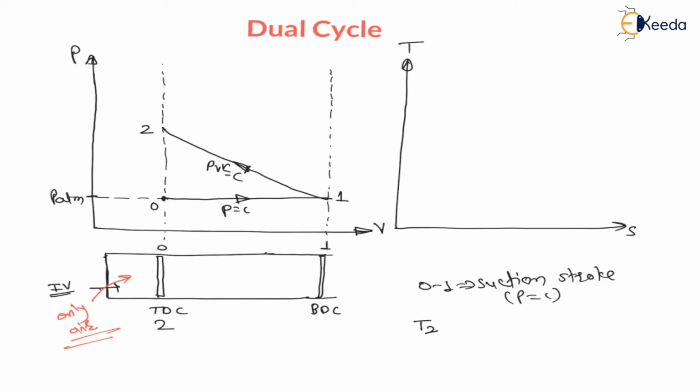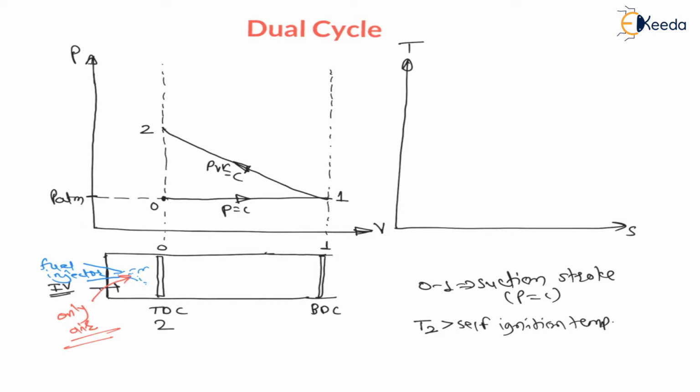Now my dear students, whenever the piston reaches TDC, that is 2, the temperature at the end of compression, T2, is more than the self ignition temperature of the fuel. Hence, as this temperature is more than self ignition temperature, this inside compressed air is waiting for the fuel to get ignited. Therefore here we will use a fuel injector. This is a fuel injector. From this fuel injector the diesel is sprayed, and as soon as diesel comes into the system, as the temperature is more than self ignition temperature, the ignition starts.